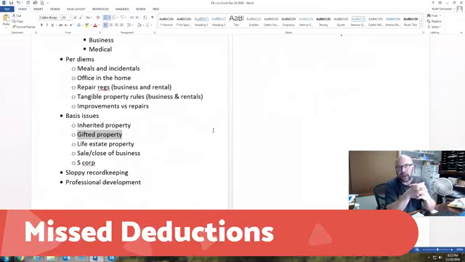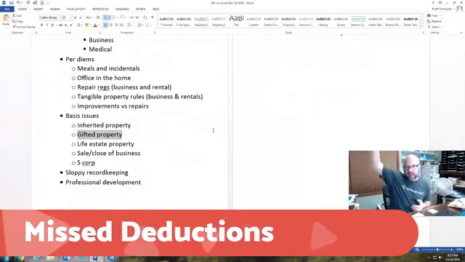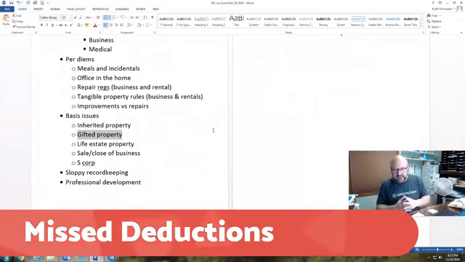Well, there's a problem with that, because if you receive something in a gift, the biggest problem you have is you do not get a step up in basis. You get the basis of the person gifting you the house or the asset, and your basis is going to be their basis plus any gift tax paid. Well, the gift tax levels are so high right now that, except for the very wealthiest, we're not going to see a lot of gift taxes being paid. You might have to file a gift tax return, but there's not going to be a gift tax paid. So there is a planning tip there.